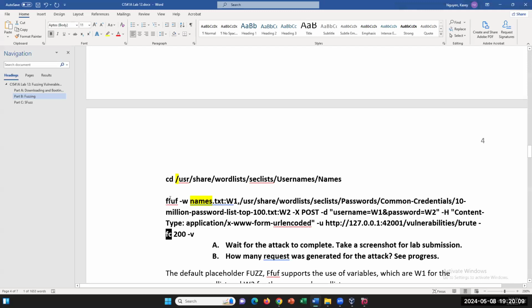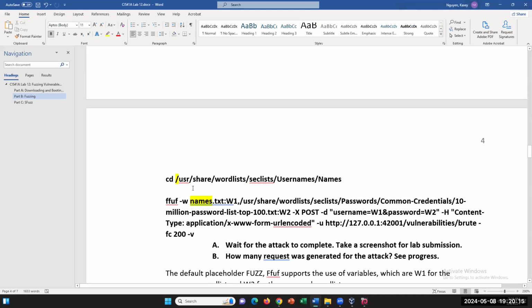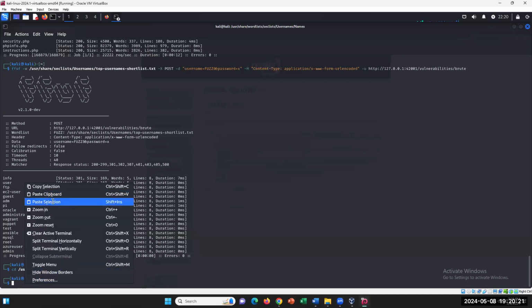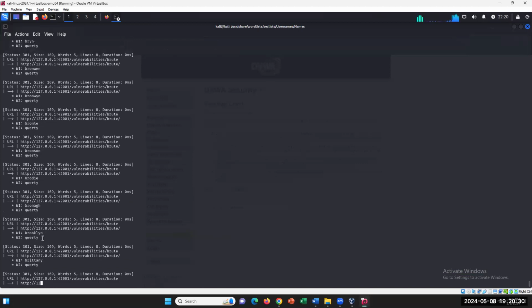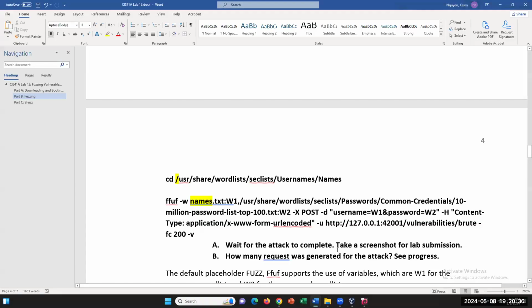Okay, we got that? Any questions? Just make sure we change usernames to names.txt and then put a / right before it. And I put it verbose so you can see, right? It's coming by really fast. You can see how the username and password plugged in, right? Very, very quick. And this might take a few minutes.